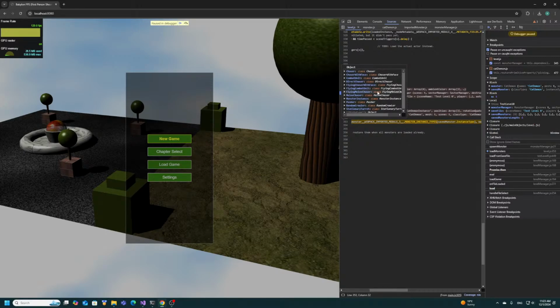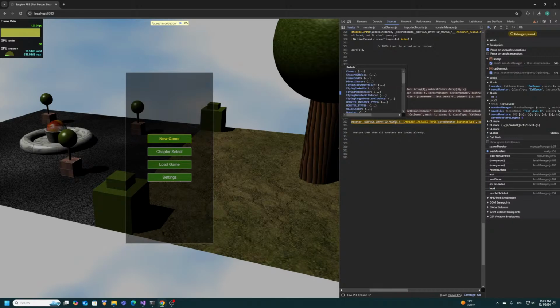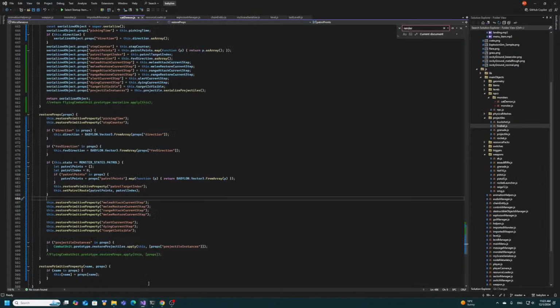So instance types. Okay, so that's our first problem.